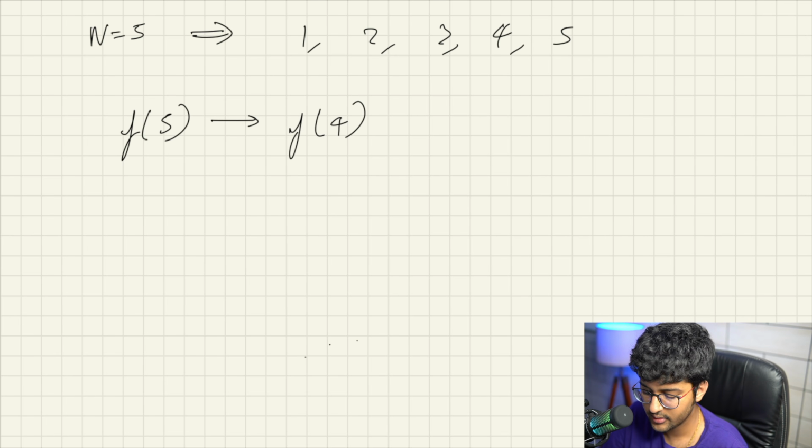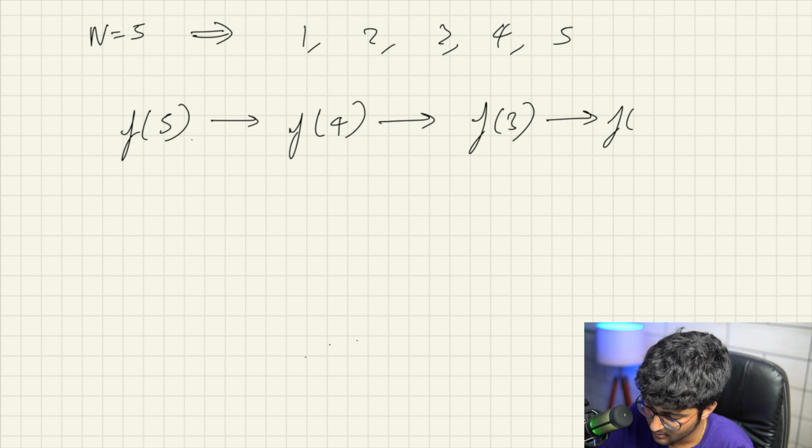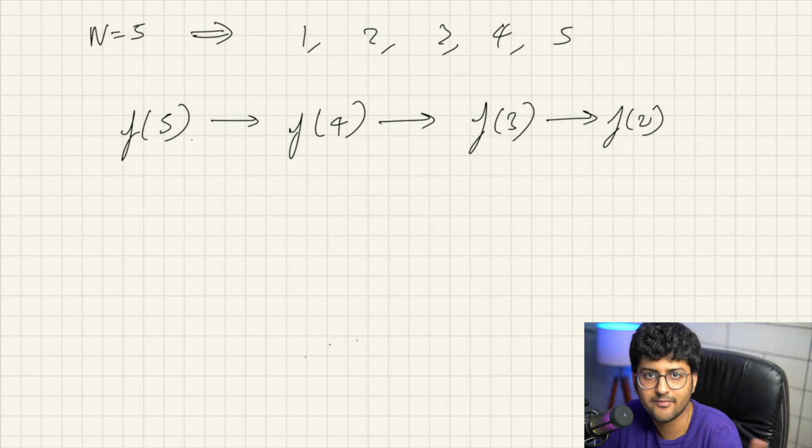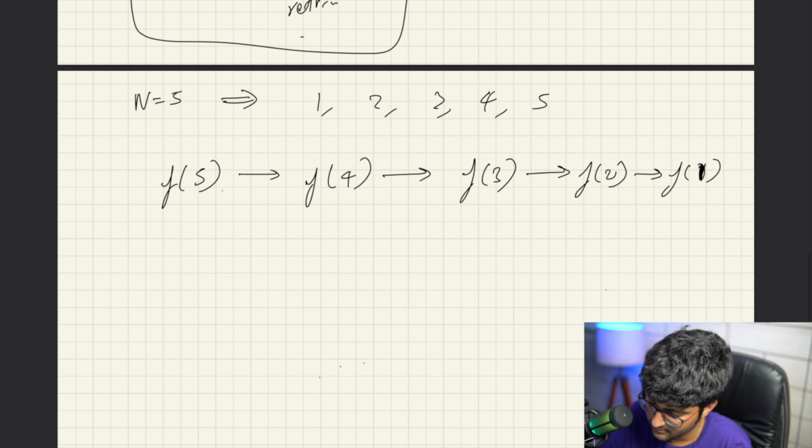It's going to be like 4. 4 is going to be like, okay, I'll print 4 after 1, 2, 3. So it's going to call 3. Till this time these will be in the stack. F of 3 will be like, okay, I will print 3 later on. Let me first ask the other function calls to print 1 and 2. After they have printed 1 and 2, then only I will print 3. 2 is going to be like, let's print 1 first. So 1 is going to be like, that's it. I can print myself. So 1 can print itself.